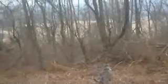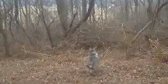Now there's the old barn. And this whole hillside. I'll shine over here and see if you can see through the trees there. That's the barn. What do you see, boy? You see something? What do you see there, Duke? Come on, bud. There's the house. Well, there's the barn. Try and get over here. A little better shot of it. Still can't really see it all that well.